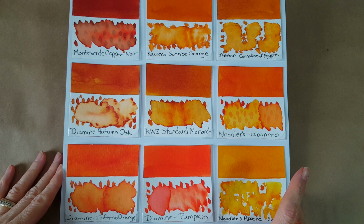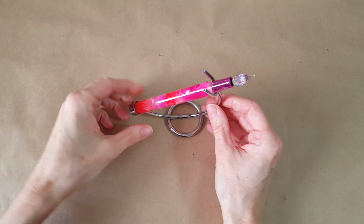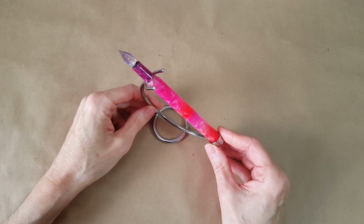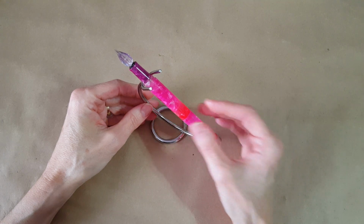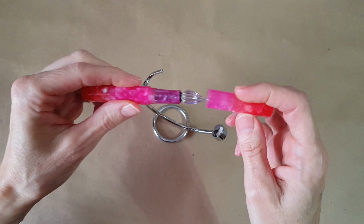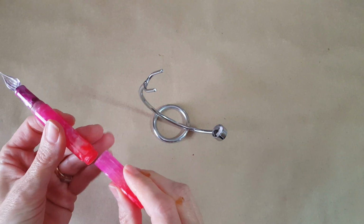Just thinking that I'm forgetting to say something. Oh yes, I wanted to show you something that's unrelated to this review, and that is that my pen friend sent me this pen stand a couple weeks ago. Thank you, thank you, thank you. You know who you are. SB, I'm going to call you out. It's gorgeous, and it turns out that it holds this Moonman Mini glass nib when it's posted. If you know about this pen, I did a review on it, it does close over that glass nib. But when you're using it on your desk, I thought of it right away as soon as I opened the package.